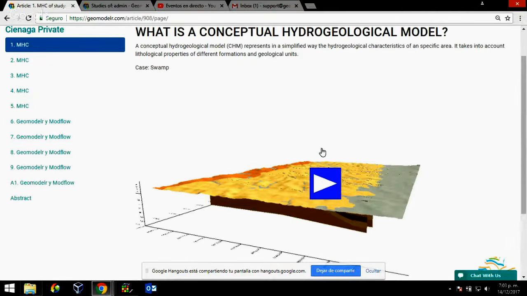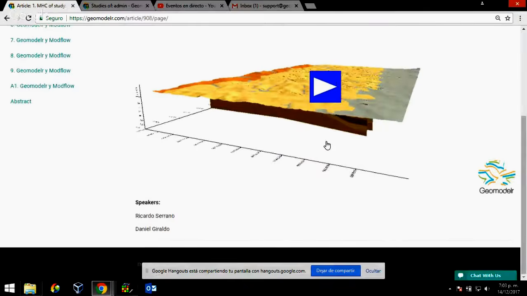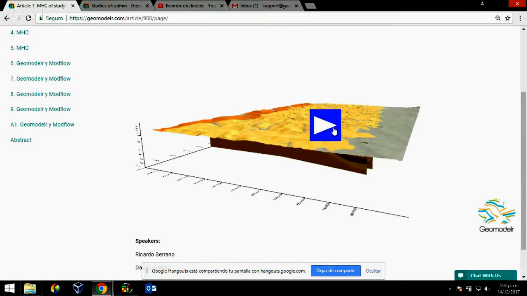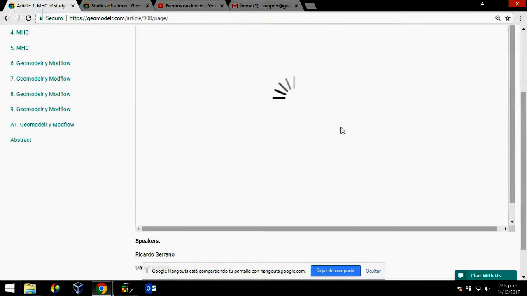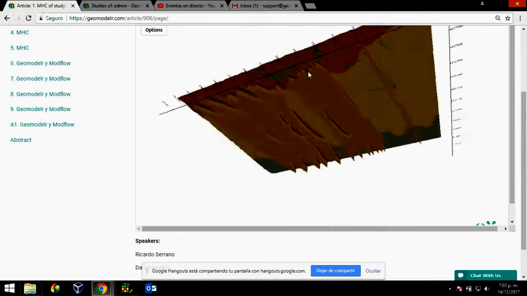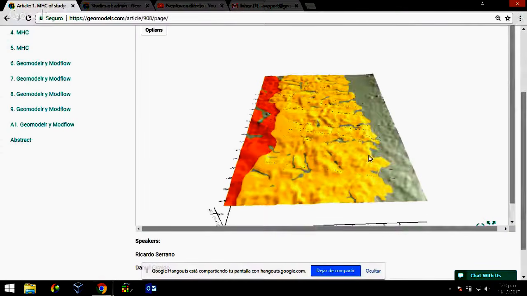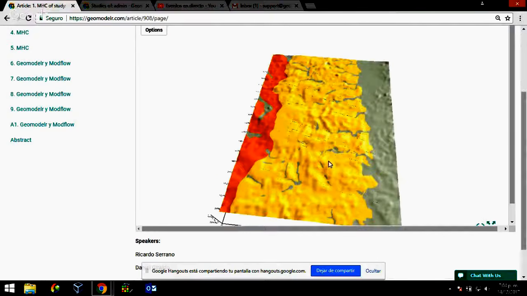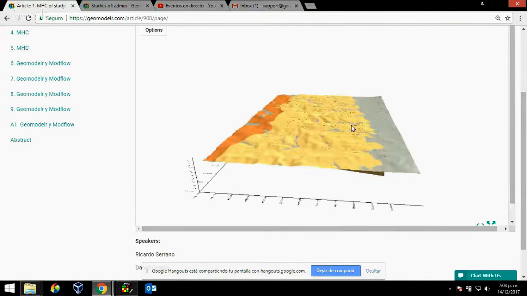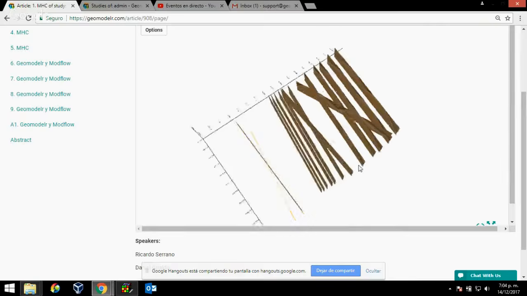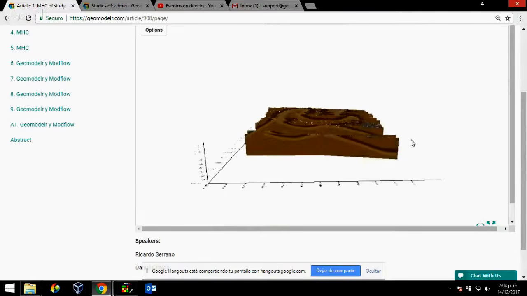We will call it Ciénaga from time to time, which is a Spanish name. It is a model from northern Colombia, and this is one of Geomodelr's visualizations. This is the visualization of the map and the cross sections. We can see here in the map that we have three units. You can click on it and move it around. Let's hide it to see the different cross sections.